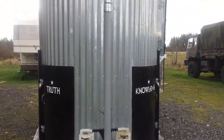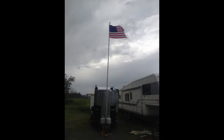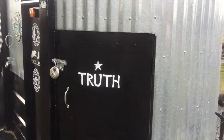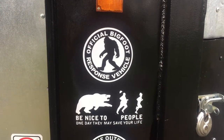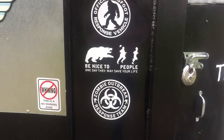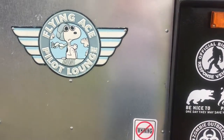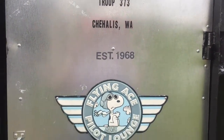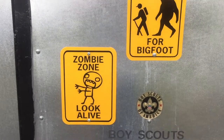You'll probably see this pole here as well — it's a telescoping 20-foot flagpole that goes up anytime we're stationary. I have a couple more stickers over on this side. This area is a big Bigfoot area — I don't really believe in Bigfoot but I've done a couple of spoof videos, which was kind of fun. And of course the zombie craze — a lot of scouts are doing zombie-related kind of things, it's more of a fun thing. The troop I'm associated with was established in 1968.